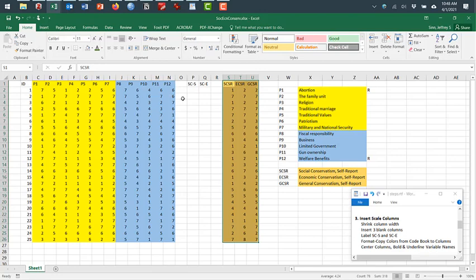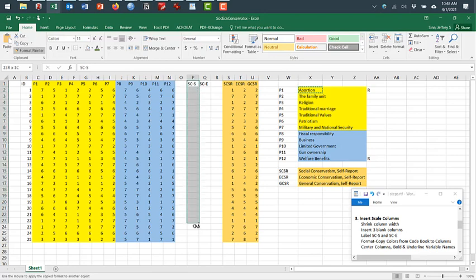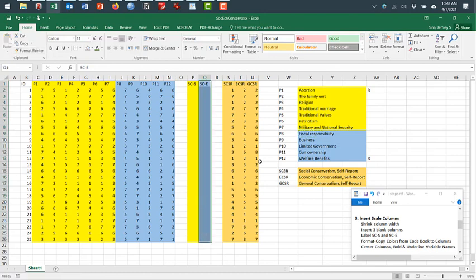And now these scales, I also want to match the same color. So I'm going to go Format Paint. This is going to be my social conservatism scaled value. And then I'm going to get the blue, Format Paint. I'm going to highlight this column, and that'll correspond to those 5 items. Capiche?